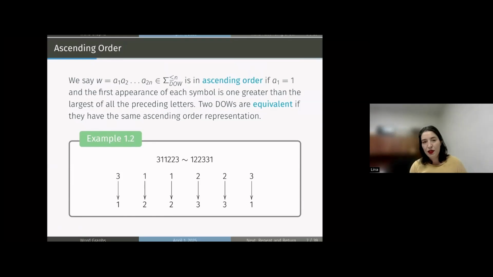So what we're going to do is consider them up to ascending order, and then create equivalence classes. Ascending order is where I write the words in such a way that the first symbol that appears is the first symbol available in the ordered alphabet. So I don't go to symbol number 3 if there's an earlier symbol in my order, like 1, available. Then if I need a new symbol next, I'm not going to go to 1. The next symbol will be exactly 1 more than the highest symbol I used so far. And I can say that 2 double occurrence words are equivalent if I can write them down in the same way when I use ascending order.